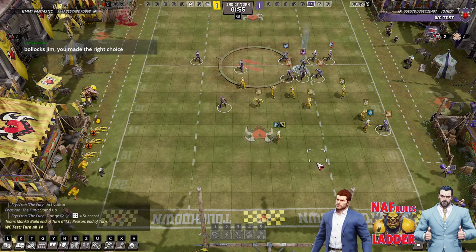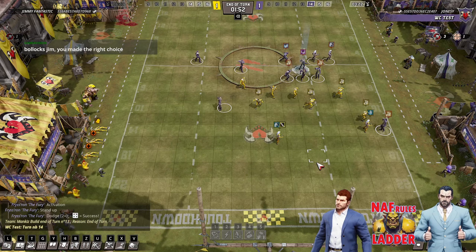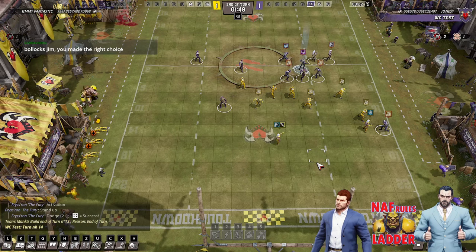But then Yudlagar showed me the light with dice rolling. He just gets it done. He doesn't faff about. He just puts the dice in the cup and rolls.